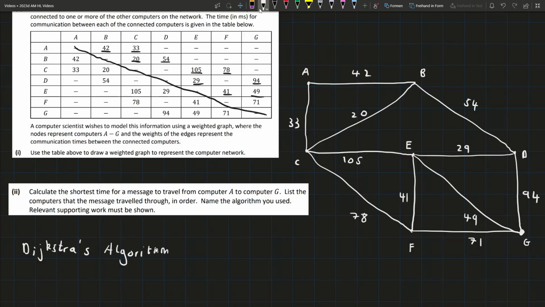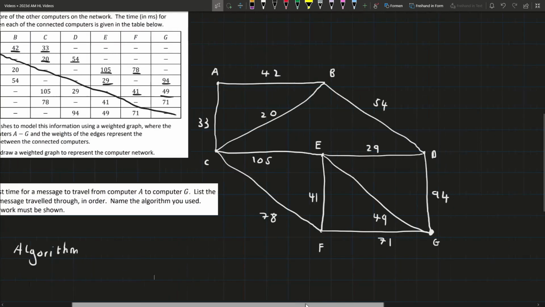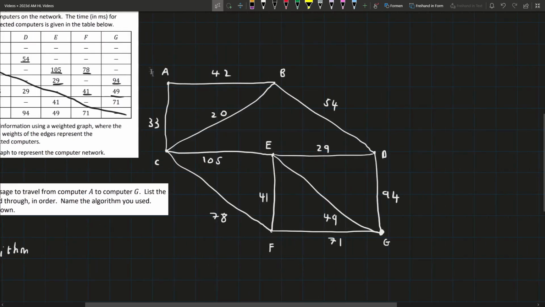Okay, and then I know a lot of people do it with boxes, and it's done with boxes in the book, but applied maths is quite a time-tight exam, so I don't usually use boxes. Usually I'll do it this way, which I'm about to show you now. This will show our relevant supporting work. So this is from A to G. So we'll start at A, and I'll put a box around it, just to say that we're working on A, and I'll scribble it in because we're done with A technically. Now we're going to look at everything that's beside A, which is C and B, and we're just going to put boxes around them.